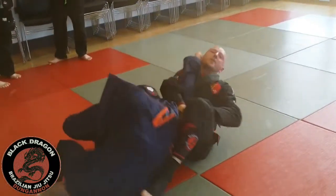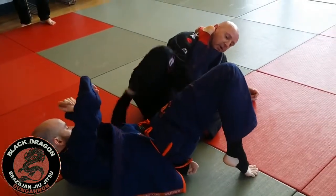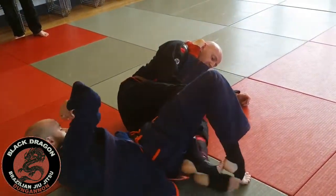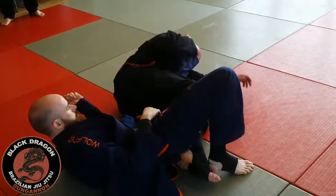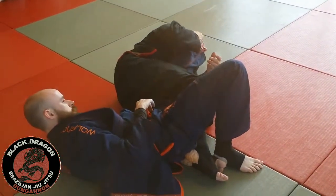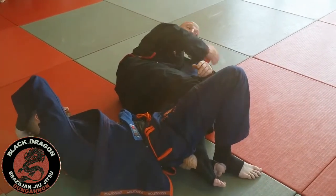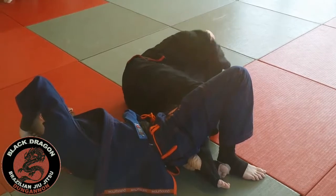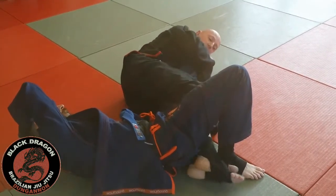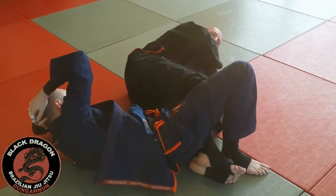Now I just start to turn and take him over. The second I have him over, the other foot's coming in — I'm curling at the far hip. This foot was on my right shoulder; there's a better bite if I take it to my other side. Now I can push down with my head, pull up with my hand, get my rear-naked grip, and then I just pull. I want his knee basically in my gut.